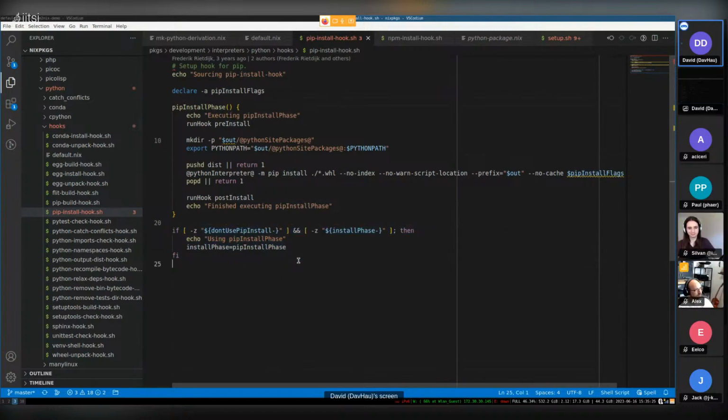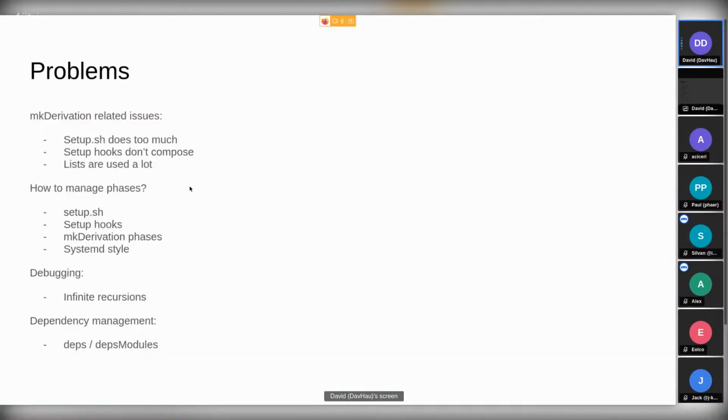So as soon as you use multiple implementations of things, it doesn't really compose well. Setup hooks don't compose. It also uses a lot of lists, which are not optimal to handle with the module system.